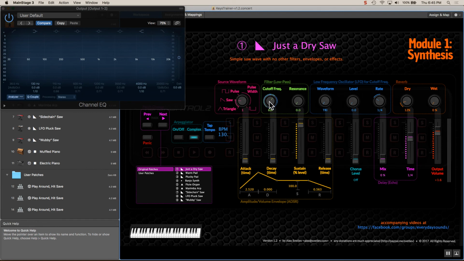Right now, it was just my movements doing it, but by bringing the level up, right now it's 0, so it's not having any effect. It's doing the same thing I was doing, just a little faster because we have the rate up here. But if we do this, let's say, 1 bar, it sounds just like what I was doing because that's essentially what it's doing. It's just moving that cutoff frequency back and forth at a certain rate.